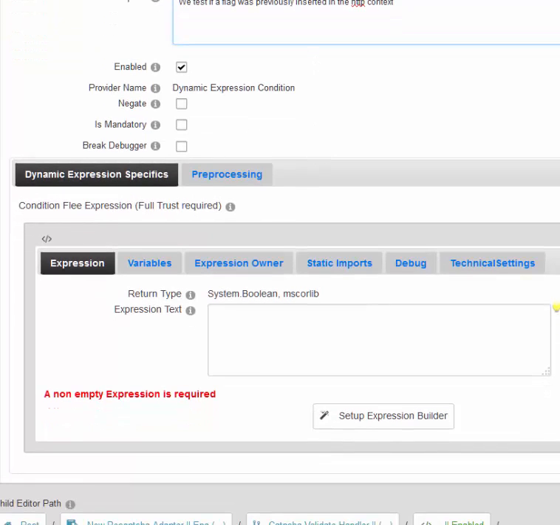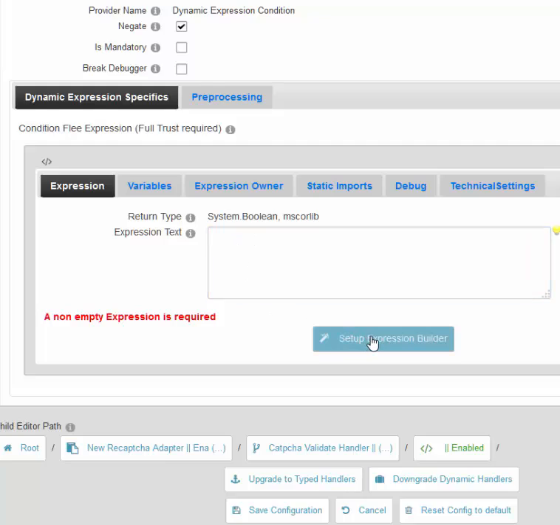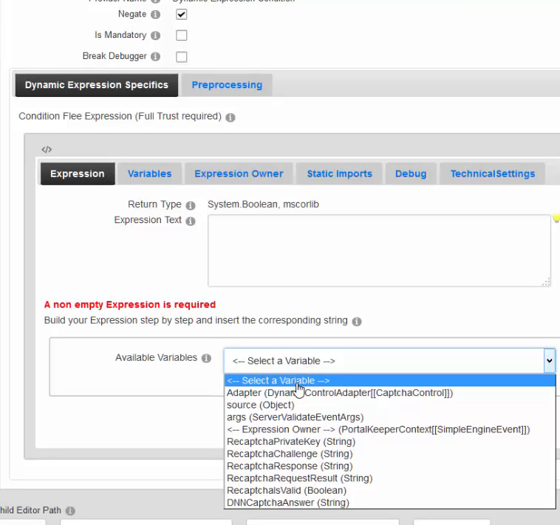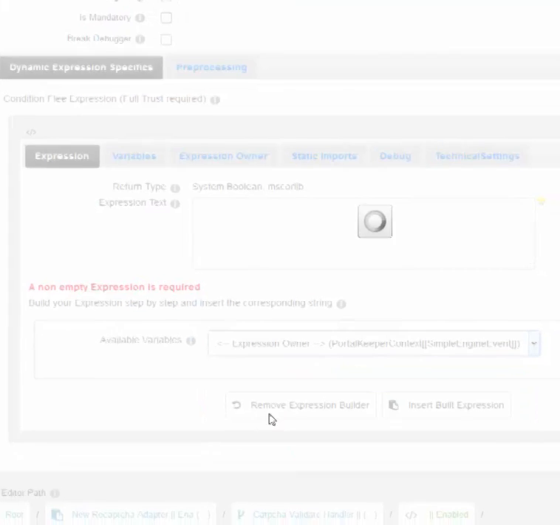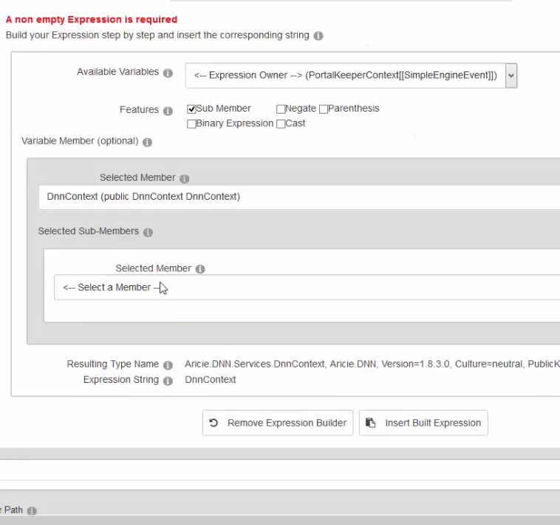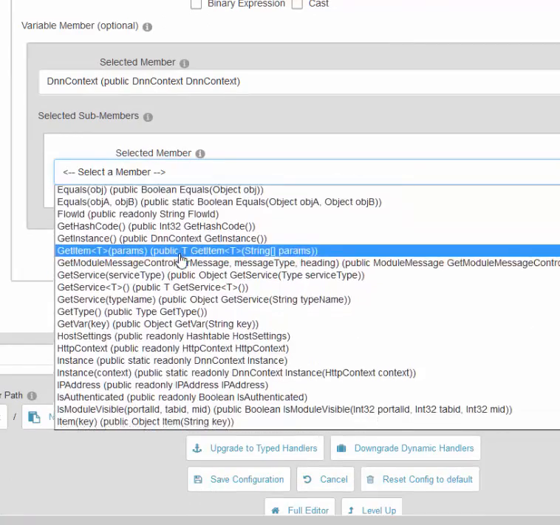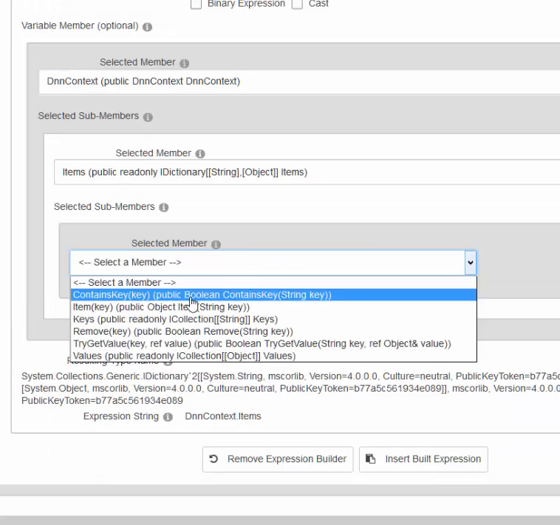And actually, it's a negative condition because we don't want it to be there. So it's just the same property we're looking for. That would be DNN context, and then items, contains key.